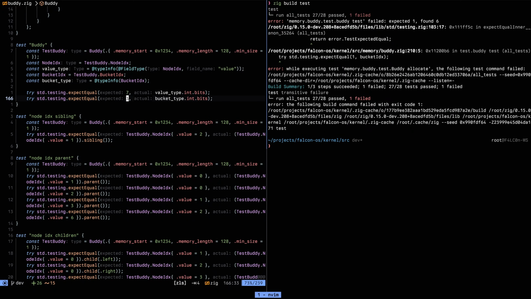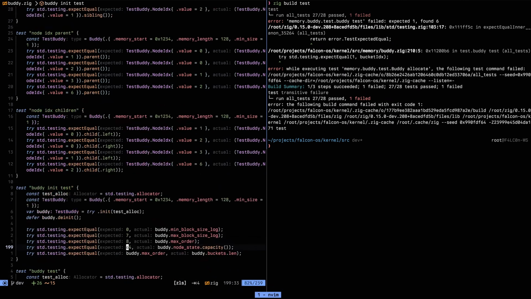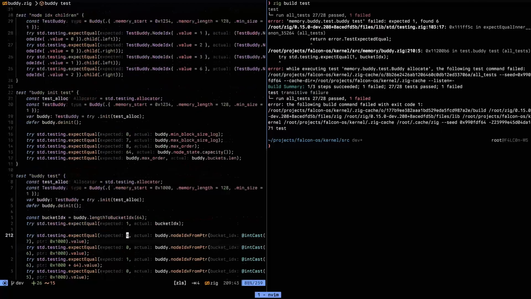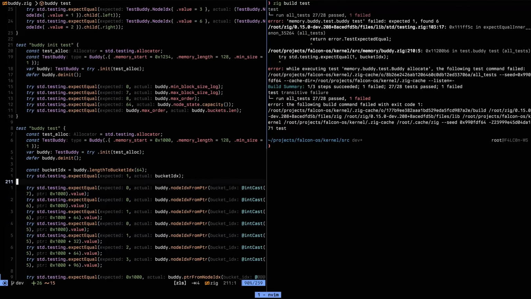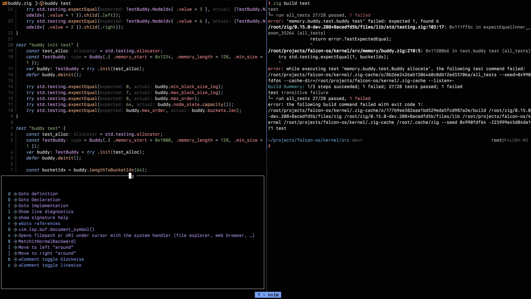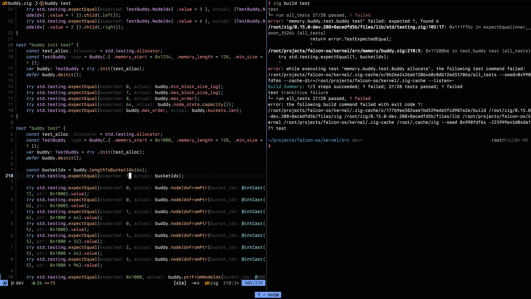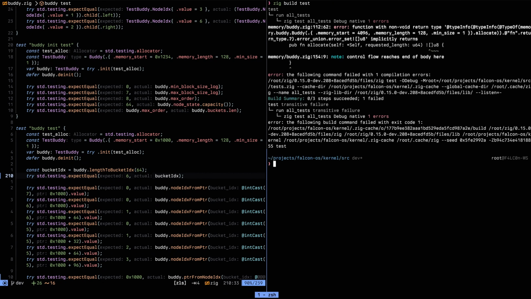Expected 1 found 6 in test or body test. Is it this one here? Oh, right. Okay. Yeah. Yep. Okay. So I'm not confused anymore. Cool.